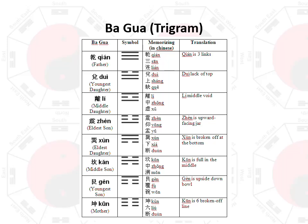Zhen Gua is Zhen Yang Yu. Zhen is the upward facing jar, so it looks like a vase or a jar itself. They know that's Zhen, right? The Xun is Xun Xia Duan. The Xun is broken off at the bottom, so you can see the yin line at the bottom is Xun, right? So Xun Gua is a broken line at the bottom, the yin line at the bottom is Xun, right?